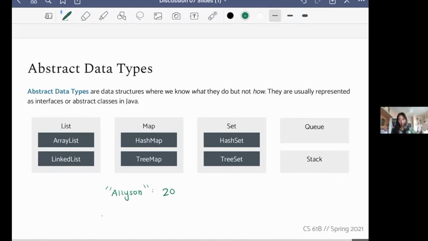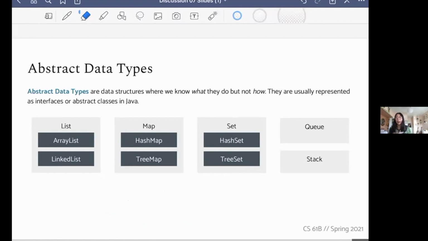And then if I were to say get Allison, it should return 20. It's so weird hearing myself say my own name. Anyways, the idea is that a map maps keys to values. And so once again, that is what a map should do. How the map does that, whether under the hood it's a hash map or tree map or whatever, we don't really care. They all are implementations of this abstract data type map.